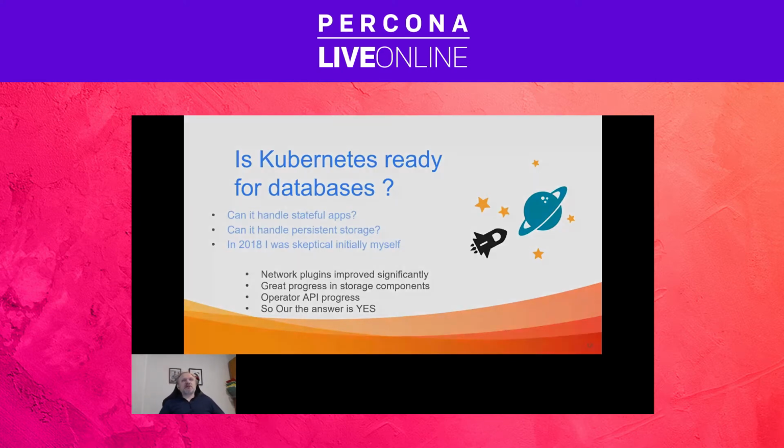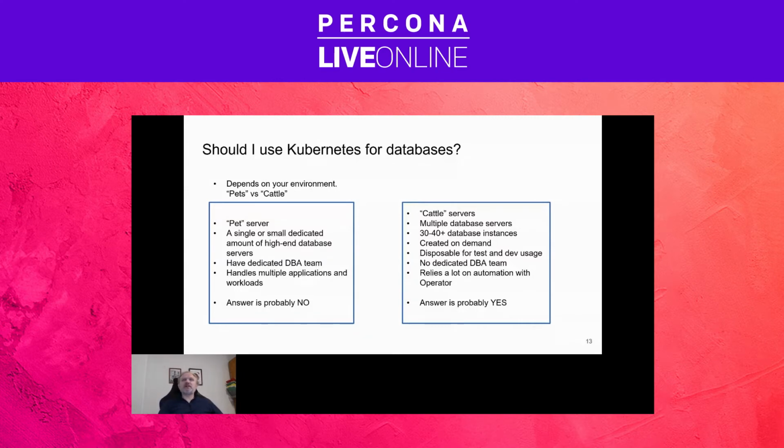Well, does it mean you should use Kubernetes for databases? That might be a different answer. If you looked a little bit into Kubernetes and cloud native, you're probably very familiar with this pets versus cattle analogy. If you still treat your single and precious database as a pet server, where you have a dedicated team which manages that server, whereas that single database server handles multiple workloads and multiple applications, probably Kubernetes would still not be the best case for you, and will likely just add overhead and extra work for your database team.